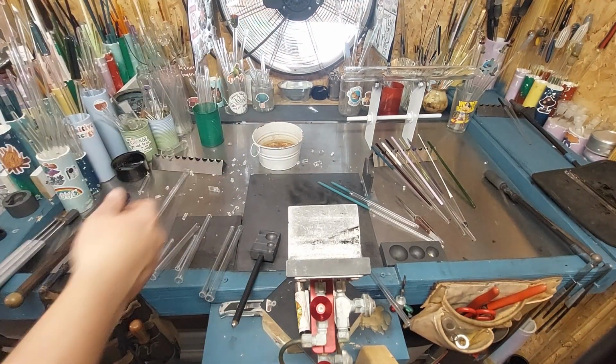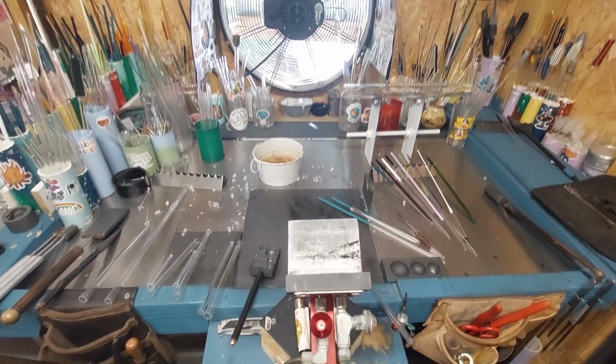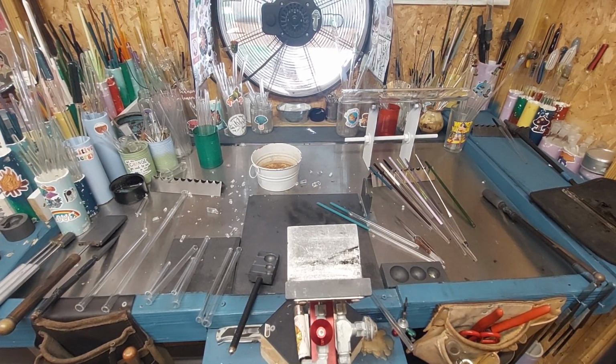Turning the fan up a little bit more, have more ventilation. We're gonna get right into it.